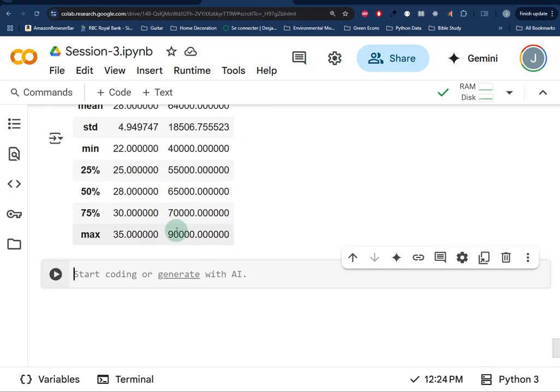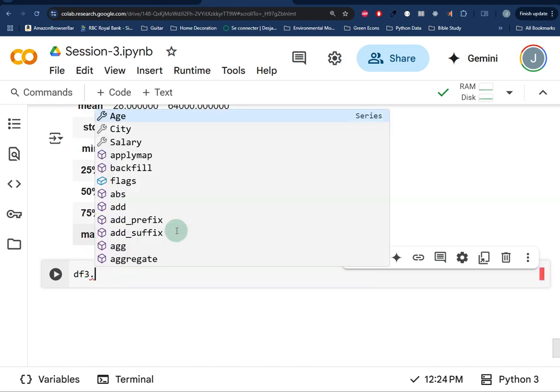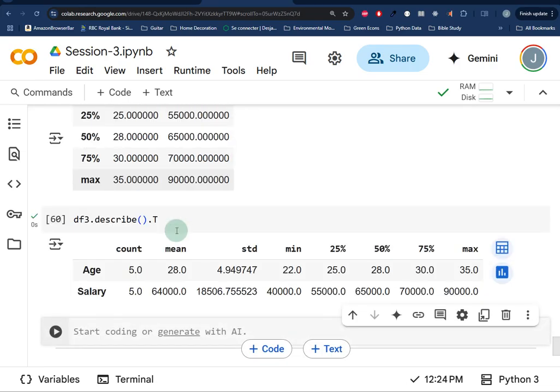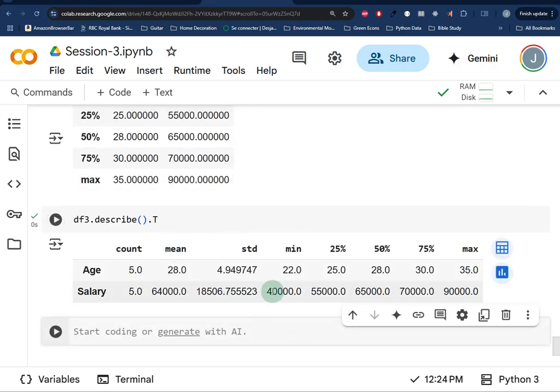If we run the same thing, df3.describe, but at the end of it we put .T, then you will see it flips it. It transposes it. That's the whole idea behind it. At times it just makes it a bit more readable for you to have things this way.